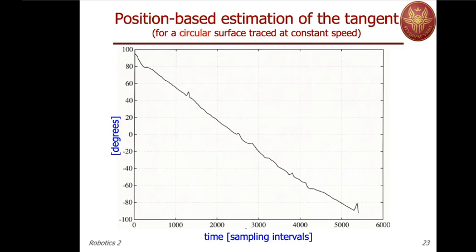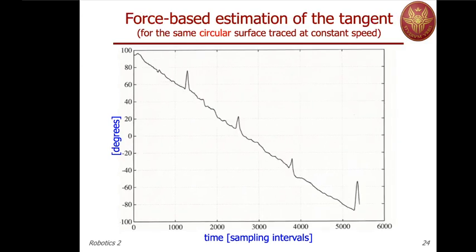Okay, and all the bouncing that you find is related to some uncertainties that are residual to the presence of compliance, to the presence of friction, and all the effects that we have seen before. There are extra peaks which are related to a specific nature of the object that we are in contact with. So this is the estimation based on the tangent. Is this correct? We don't know. We don't know really. I mean, we know the object, so this was an experiment, not a simulation, made knowing the object just to compare the result.